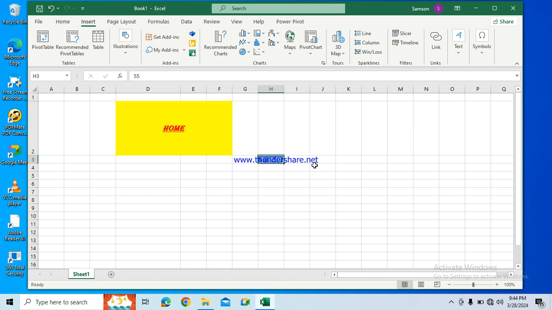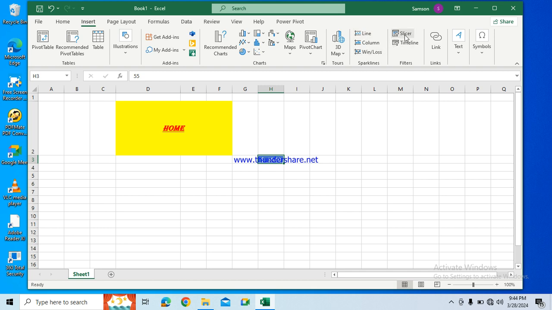We have your map showing different countries, in case you have data that contains locations, you can use your map. We have people charts, your scatter plots, your pie chart, your line graph, your column chart, your bar chart, your histogram, and a 3D map. Look at them here. Then we have these, line, column, win/loss.